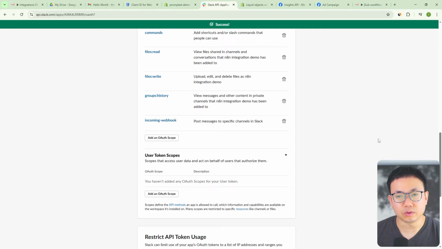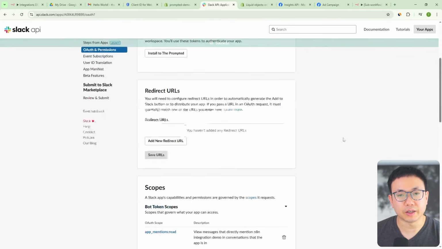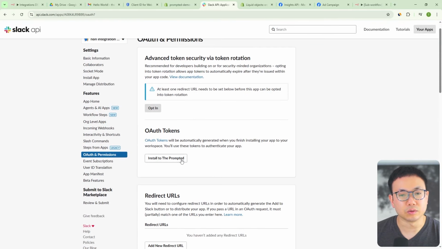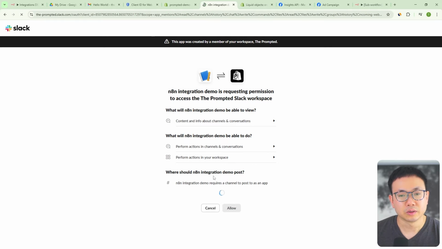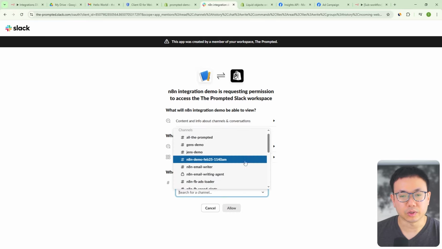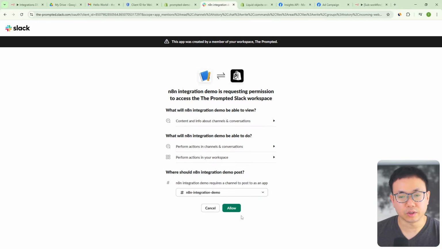Okay, so we'll have these scopes added, and then we're going to install it into the channel that we were using earlier. So we'll select the n8n integrations demo channel and install that.